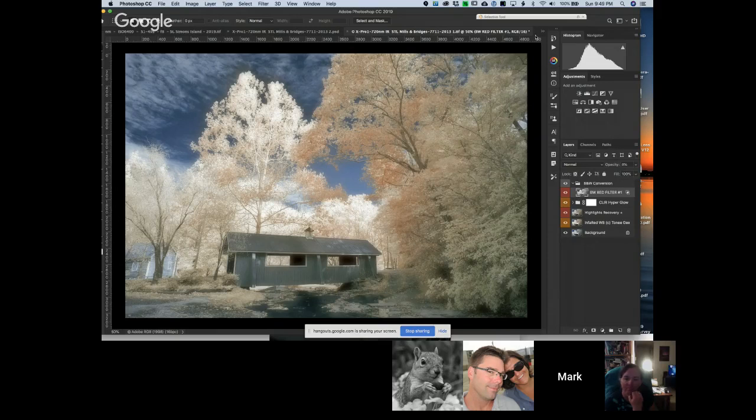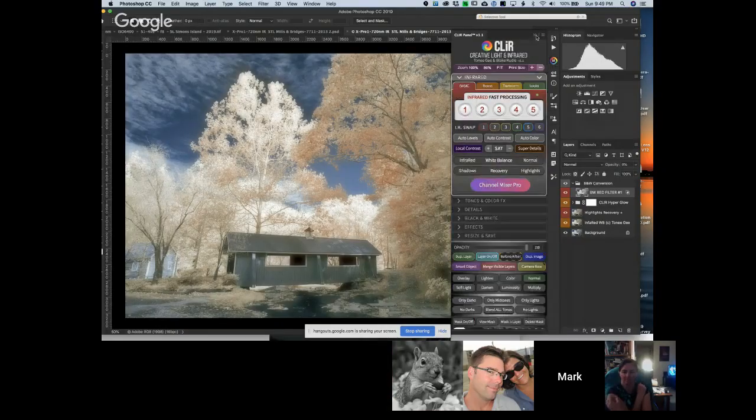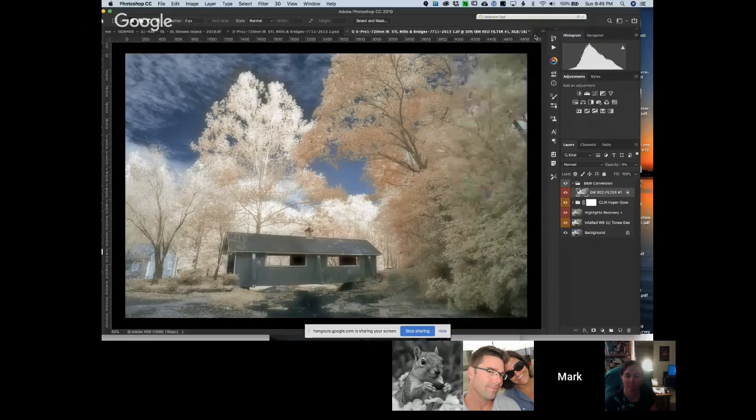And like I said, depending upon the path you take for white balance and raw conversion, that won't affect the use of this panel. All it's going to do is affect how you do that raw conversion and the channel swap. You can do the channel swap using the recipes that they give you, the controls. Go in and use all of the controls.